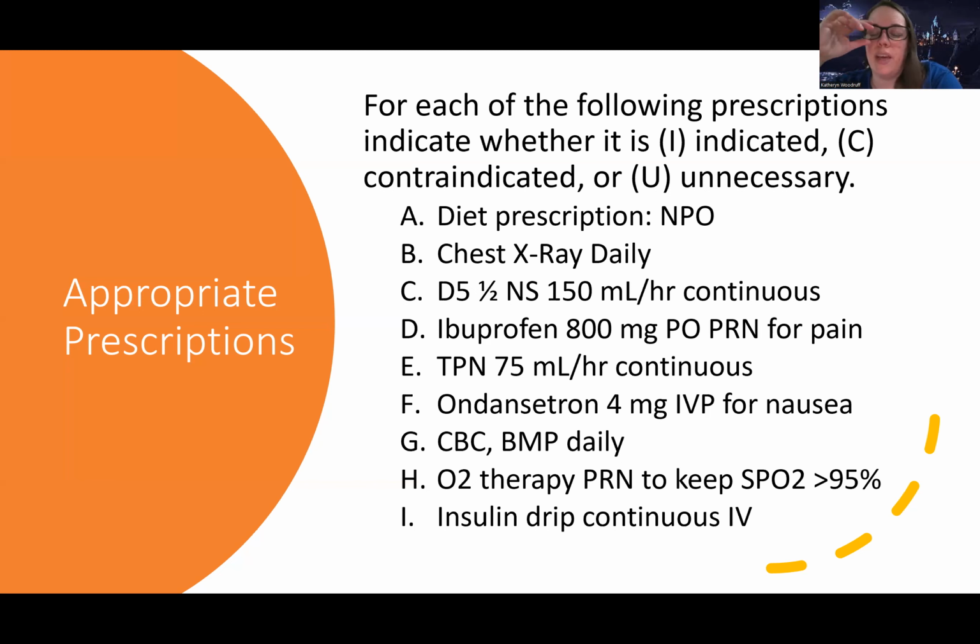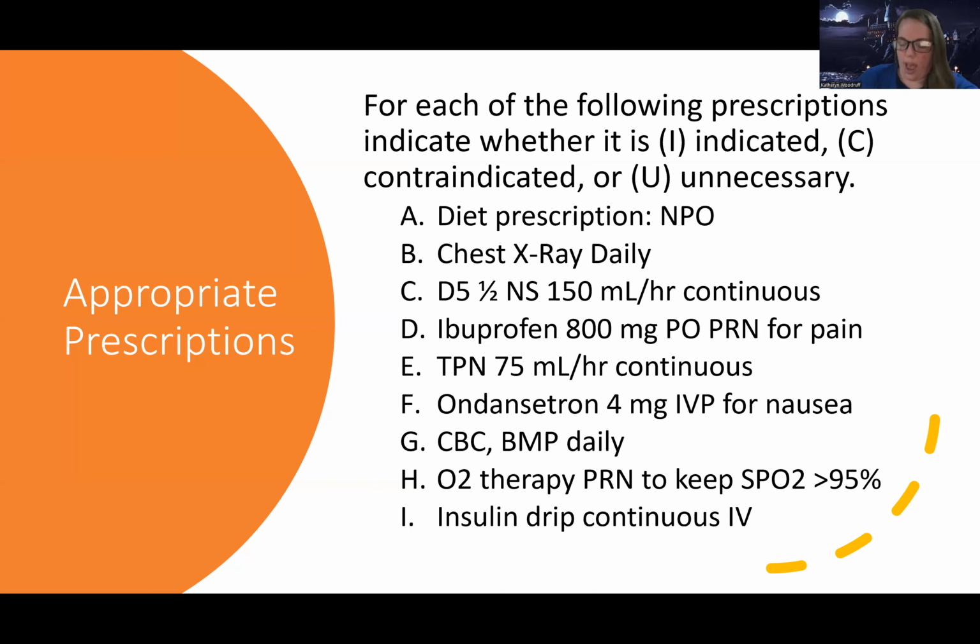D5 half NS, 150 milliliters per hour continuous. This is like IV fluids. So this patient is going to be high risk for being dehydrated because they can't probably take anything orally. They may have been nauseous and vomiting. So this seems like something that would be appropriate. And if you're wondering about that D5, because you might be saying, didn't you say their blood sugar can get increased? D5 half NS is not a ton of sugar. And this is a fluid that we use pretty regularly for patients. So if you're looking deep into it, or you're like, 150, that's a little fast, I'm just really trying to help you understand that IV fluids are appropriate for a patient with acute pancreatitis.